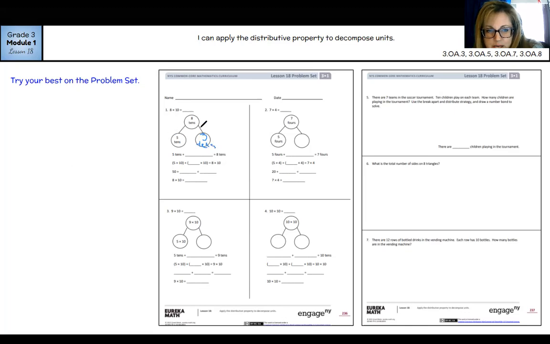That's 5 tens plus 3 tens equals 8 tens. So then you would write 5 tens plus, and then you would write 3 tens equals 8 tens. And you would say 5 times 10 plus 3 times 10 equals 8 times 10. 5 times 10 is 50. 3 times 10 is 30. And this part would say 50 plus 30, 50, 60, 70, 80. You would get 80. And so therefore 8 times 10 equals 80. And that's how you would find those using the number bonds too.